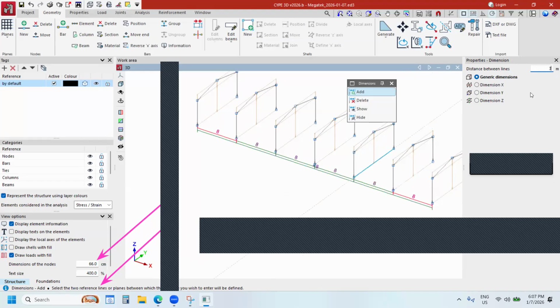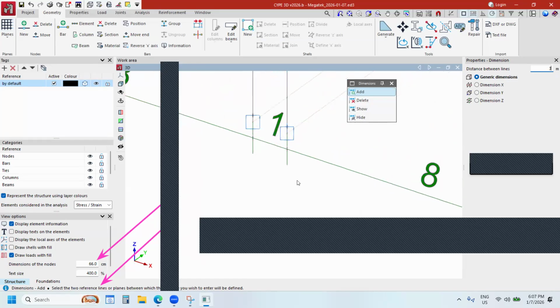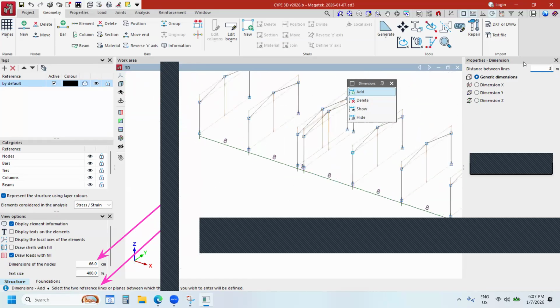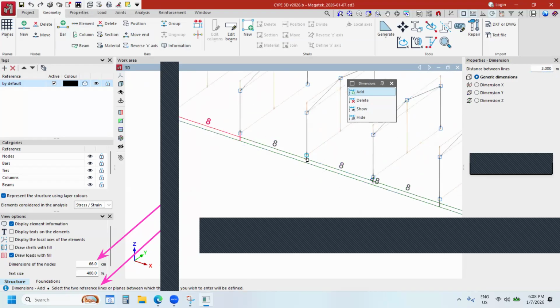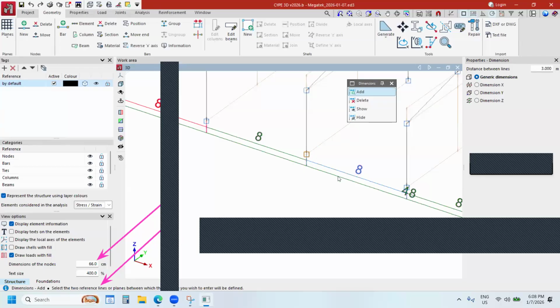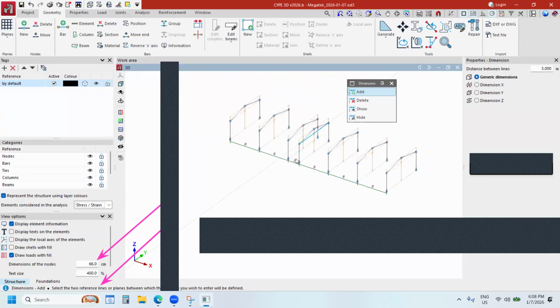And then I will just come to, for example, this bay, okay? So start from here and then to here. And you see right now, sorry, I forgot to enter, okay? Because it is still reading the previous one. So right now I have 3, okay? And then enter. So I can select this node. I will say that from this node to this node is only 3 meters. Okay, so you can adjust it.